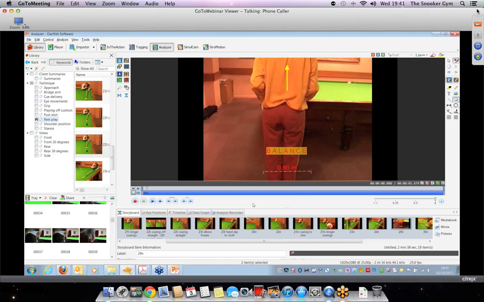And we've got about 15 of these very small, very short clips that we're just going to skip through briefly on each one to give you an overview of these main technical points required for the rest. First one is approach to the shot.